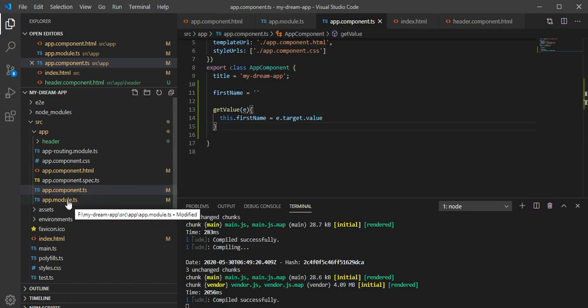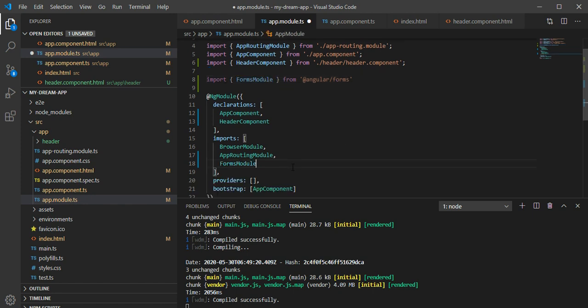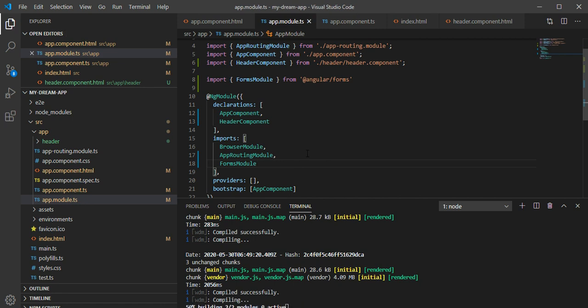For that you have to add the FormsModule, which is an inbuilt library, not from Angular core but from the forms module. You have to import FormsModule from @angular/forms, and add it to your imports array, so that it allows you to perform two-way data binding.